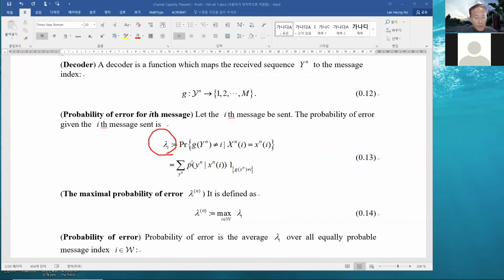So we will define lambda I to be the probability of error for the ith message sent. Okay, so ith message sent, lambda I represents the probability of error.